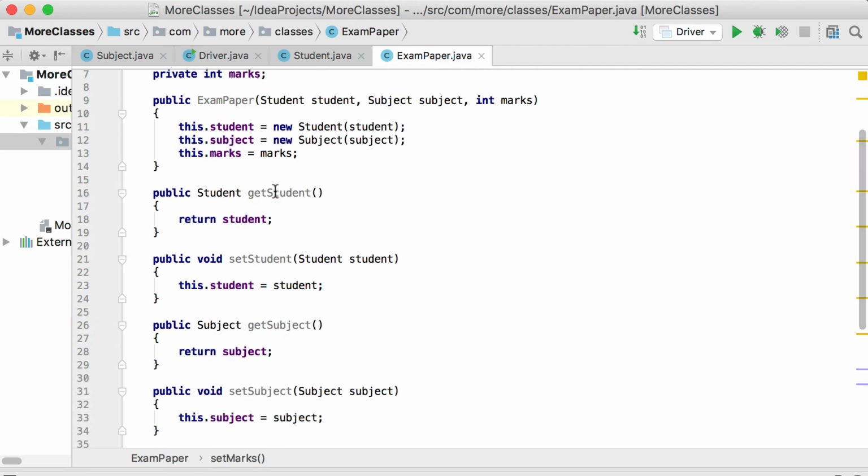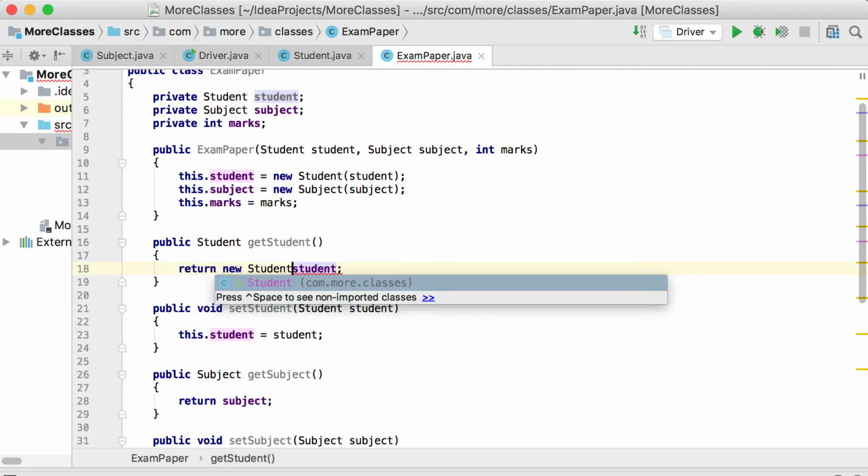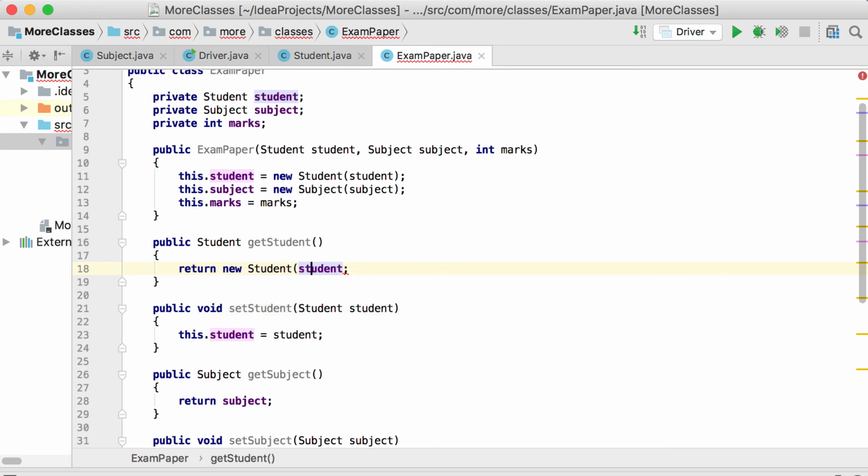But if we're looking at an object that we're passing back, it is best to pass a copy of that specific object. So you can see again I'm using the copy constructor. So instead of sending my own student object, I'm sending a copy of the student object. Will it still be the exact same data? Yes, for sure. If your copy constructor is set up correctly, you'll have a copy of our student object.